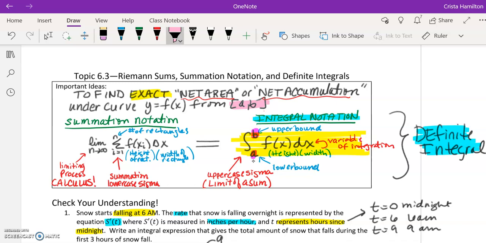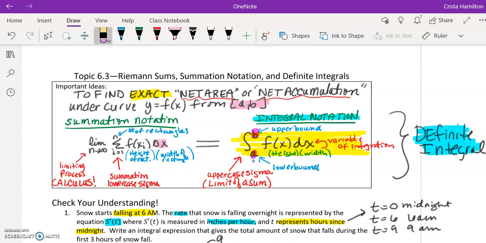Sometimes you can tell over here, but with the delta x that you have over here, remember that delta x is equal to b minus a over n. So if in your summation notation you have something like 6 over n in that location, then that is going to tell you what the difference is between A and B, but not necessarily what A and B are. So you do want to make sure that you read the problem and look for what your interval of integration is going to be from that given interval.